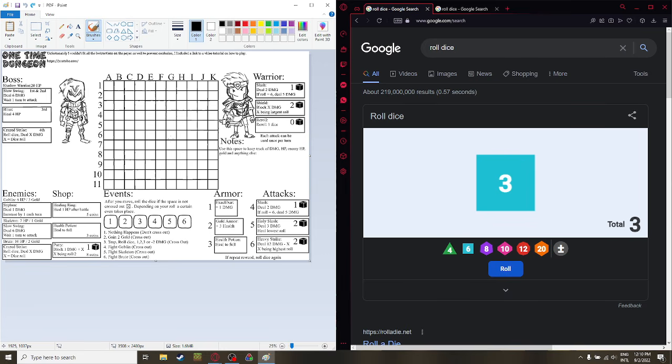So, first thing you've got to do to play one-time dungeon is generate your dungeon in the grid here. You start at F6 and you draw a line across. What this means is that the room has been generated. So now we're going to go north, east, south, west, and we're going to roll the dice. If it's an odd number, the room doesn't generate. If it's an even number, the room generates.